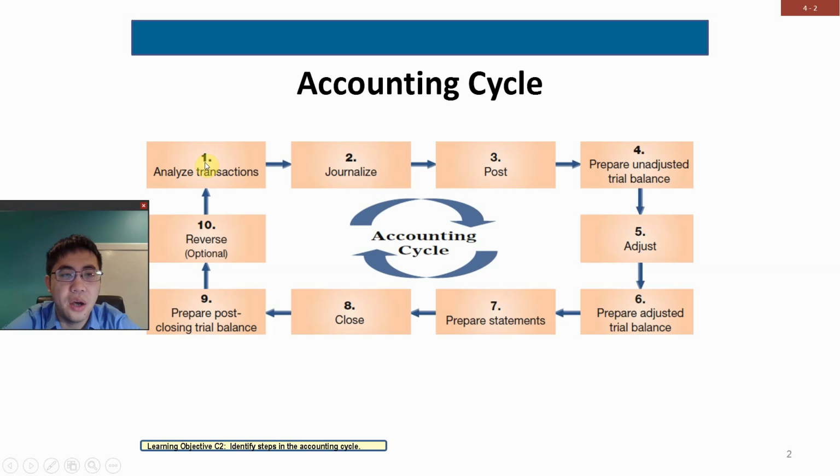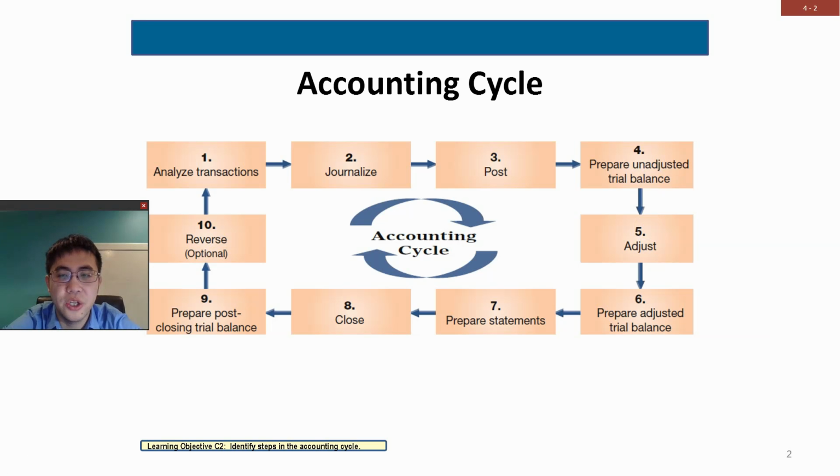So we have learned how to analyze transactions and record the accounts that get affected, and then we will journalize these accounts and make sure there's a debit and a credit of the same amount. And then we're going to post those journals based on each account. Let's say for expenses, we're going to have all the debits and the credits put together. And then we will prepare the unadjusted trial balance. So basically, that's the initial form of financial statements.